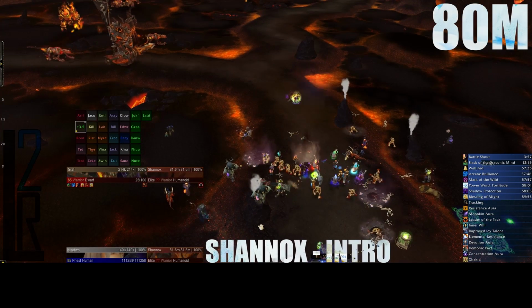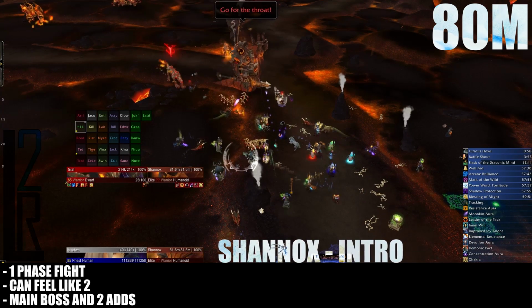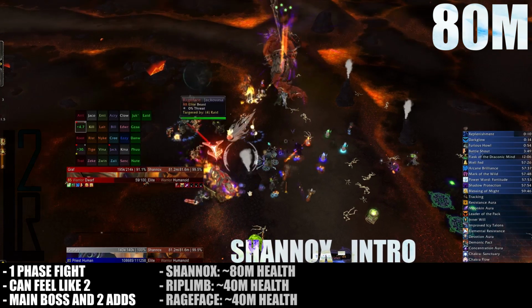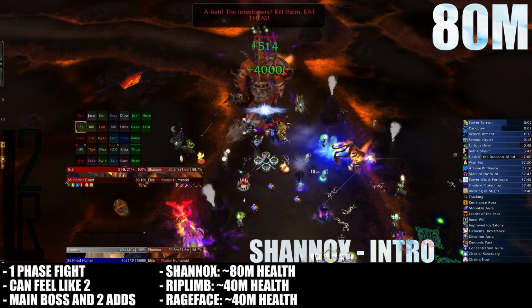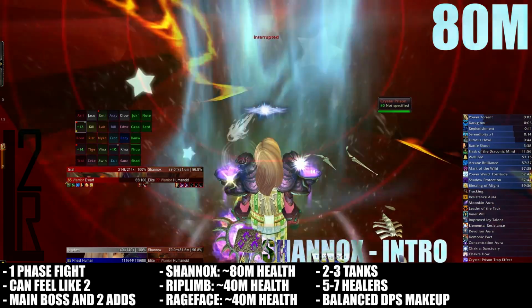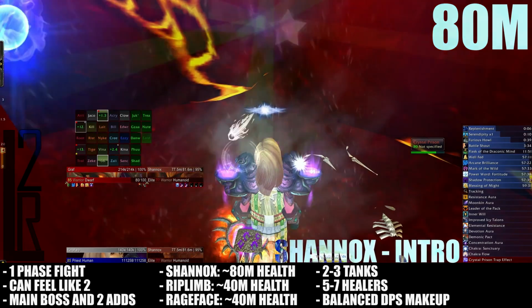Shannox is really a one-phase fight with the main boss and two adds. There are, however, big changes that occur in the encounter toward the end, which can make it feel like a two-phase fight. Shannox has around 80 million HP, while each of his dogs, Riplimb and Rageface, have around half that much with 40 million. You'll want to bring 2 to 3 tanks, 5 to 7 healers, and a balanced DPS makeup. Let's take a look at this guy's abilities.